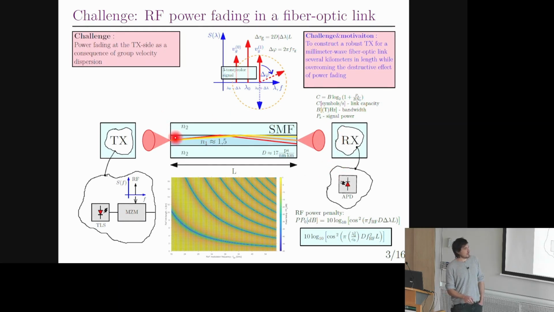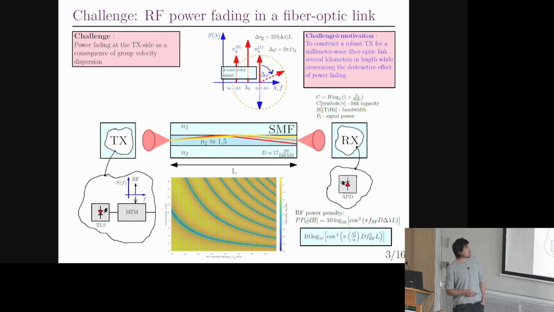As I said, this is dependent on the length of the transmission path, so the optical fiber, and or the modulation frequency, and this figure here actually shows what happens. The blue areas correspond to combinations of length and modulation frequency that do not allow any power to be transferred. So there are actually these dips. If you look along one or the other axis, we have these dips in power, which is also described by the equation there.